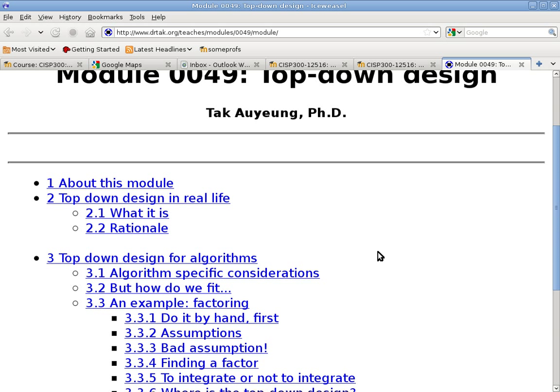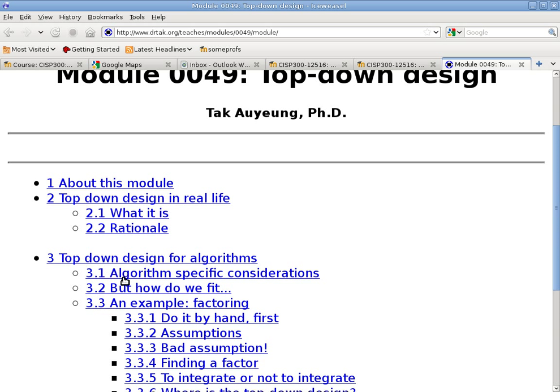Because anytime you have to span more than one page, it gets really hard to see both the beginning and the end of the higher level constructs. Okay, so that's the other reason why we need top-down design. Because how much logic do you think I can fit in 108 lines? Quite a bit, and yet not enough. Can I write Microsoft Word in 108 lines? No. There you go. That's my point. So you have to use top-down design.